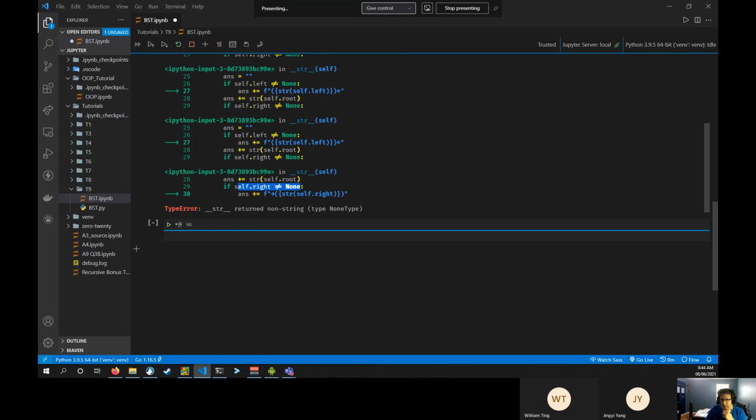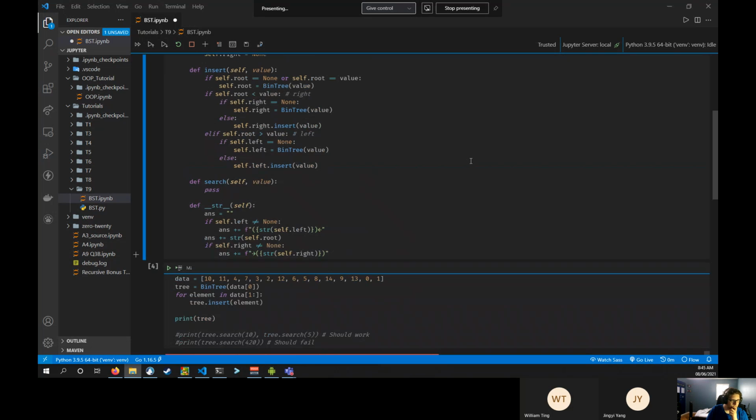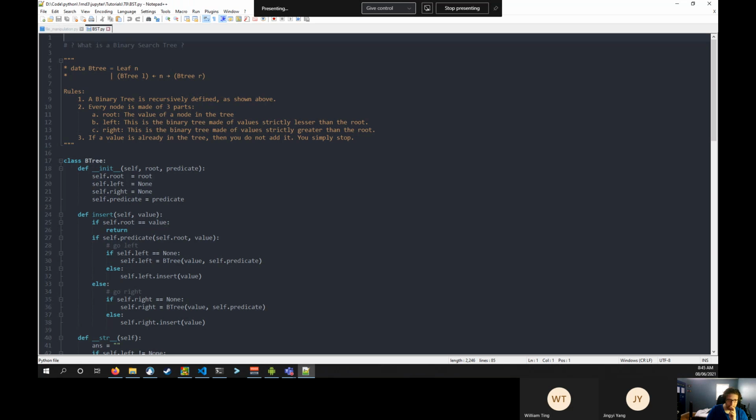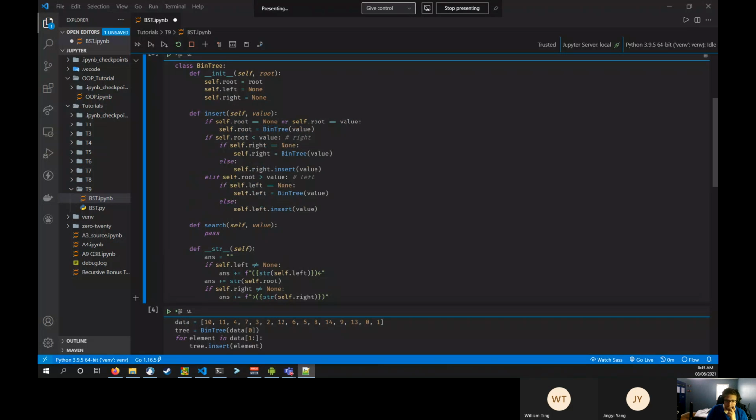Maybe it's something to do with my print or inserting logic. It's really early in the morning, so let's take a look at my insert function and see if I can identify what's going on. If any of you guys see the issue, feel free to call me out. Let's see if I can find it in my example.